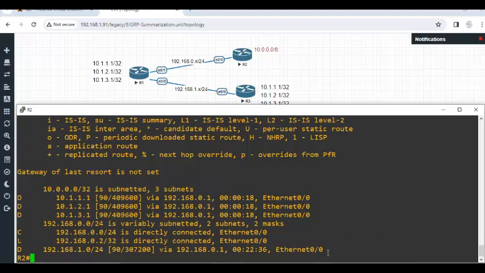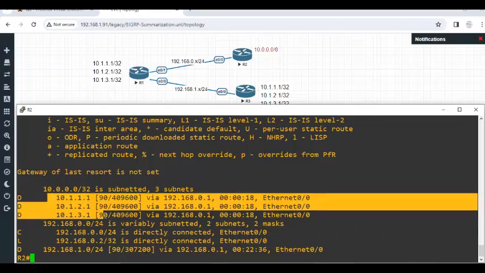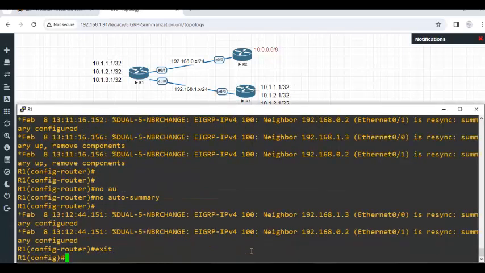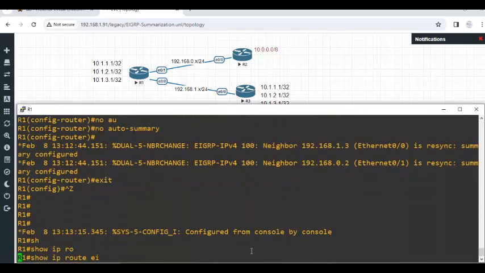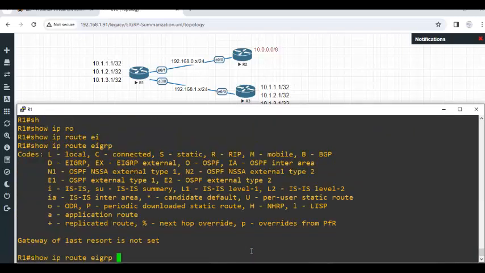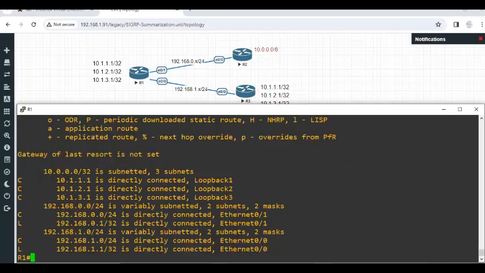Okay. Before I configure manual summarization, I want to show you the routing table of R1. See nicely, carefully, closely. This is the current situation of router 1, isn't it?